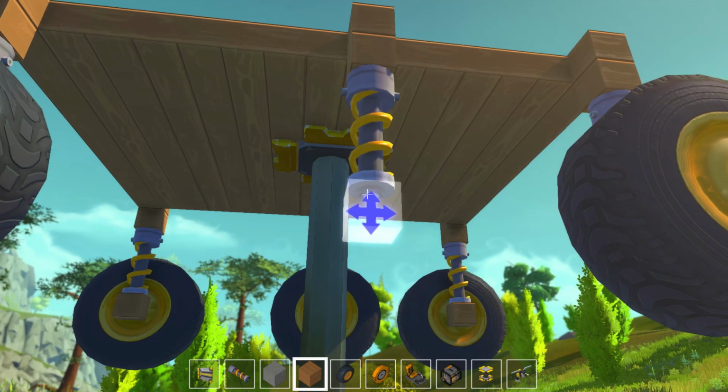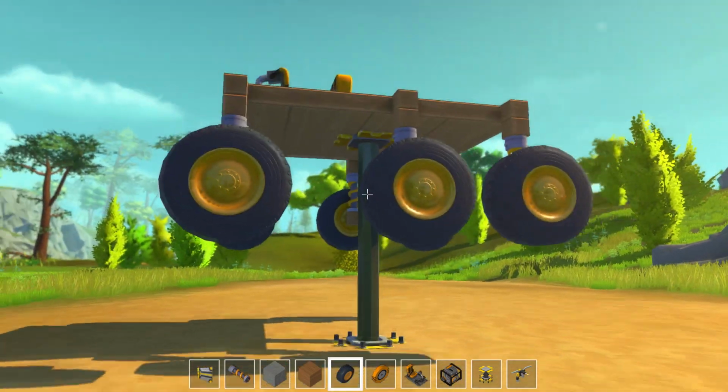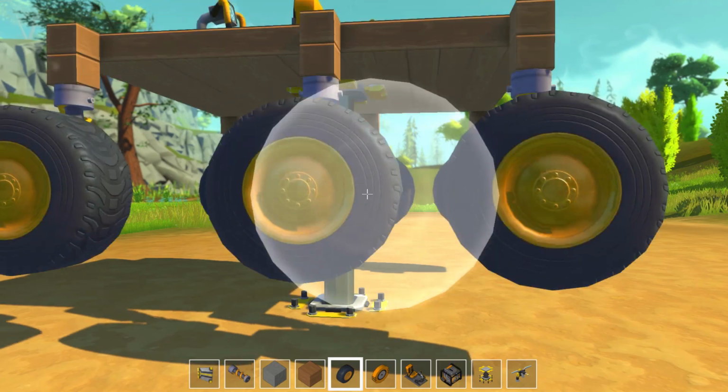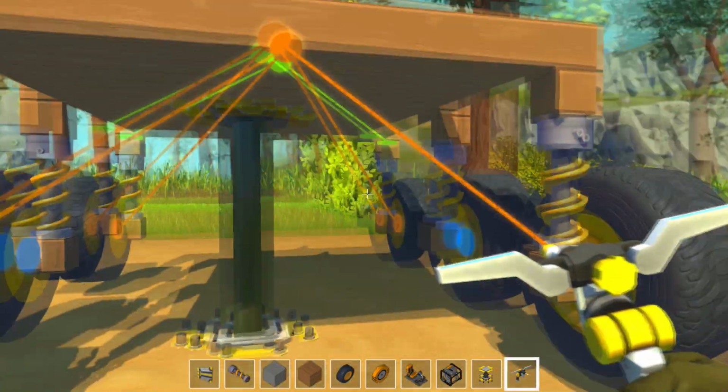So we're going to place another one of these, and another quick little bearing, and then a tire. Look how quick and easy that is. So let's pull out our connector and see what we've got going on.